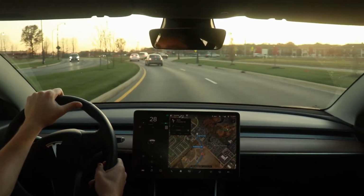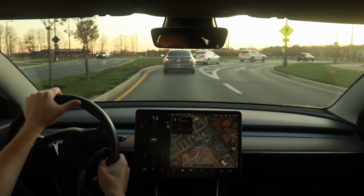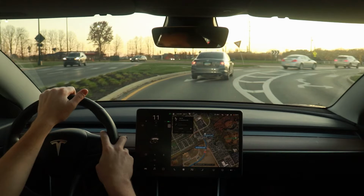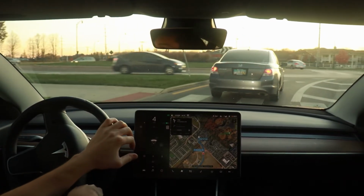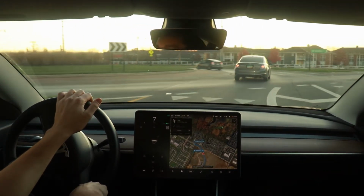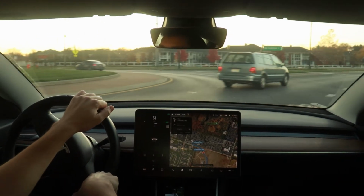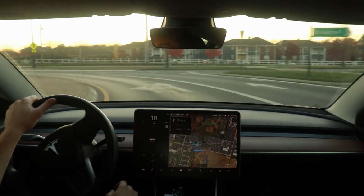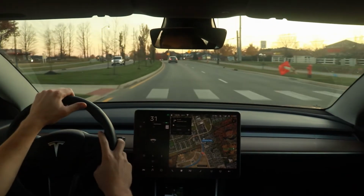So like I mentioned, I am going to the car wash, and the reason why is because my apartment complex winterized our whole water system already, so our hose isn't even open or turned on to do any kind of washing on my car. So got to head to the car wash and do that here.